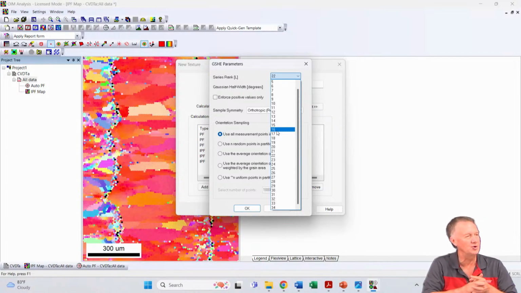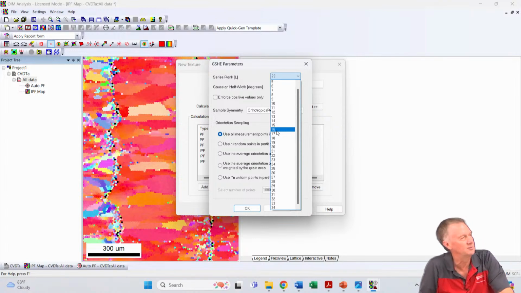So if we have more grains, we don't want to smooth as much because we have enough data to fill in everywhere, then we want a higher truncation value, right? Because that will give a more accurate measure. If we don't have very much data and we want to smooth it out so it looks reasonable, then we go to a lower truncation value. And that's the same with the Gaussian half width.